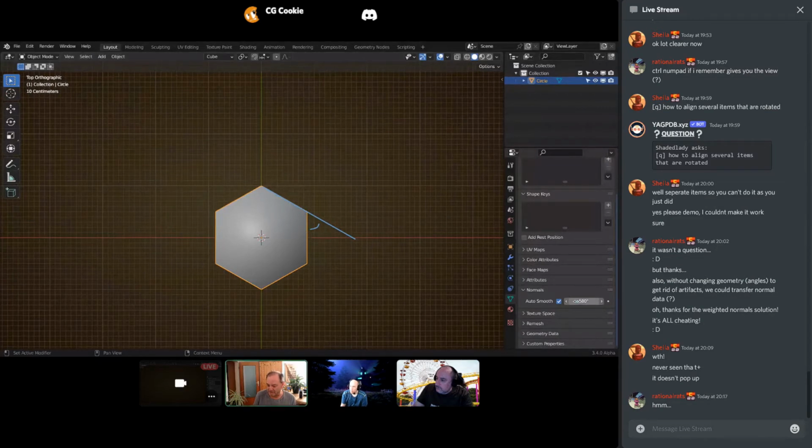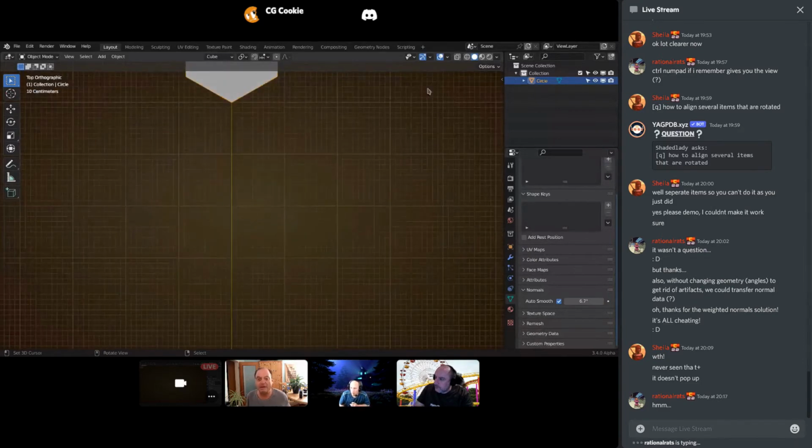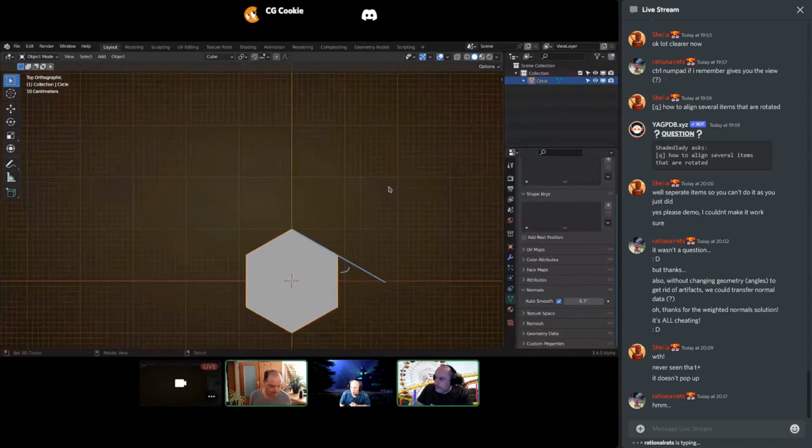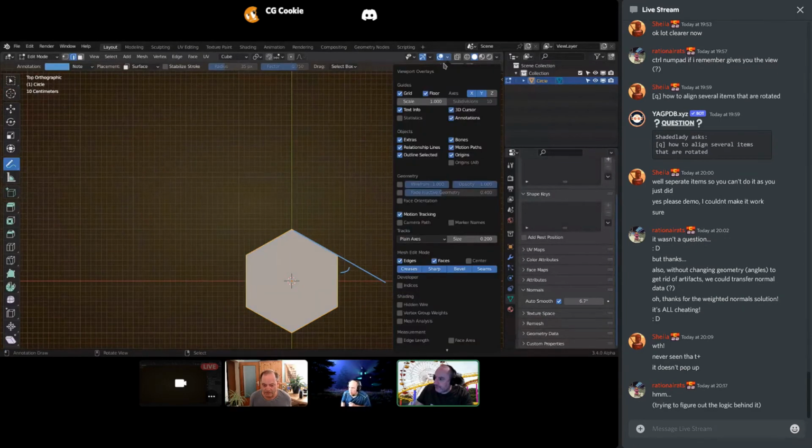Bit inconsistent. Mikey, can you turn on the angle overlay to show the number? Yes, but I'm not sure which one they will show because they might give the wrong numbers here. I think it's only in edit mode. So let's go to edit mode, it all depends on which edge or face you've got selected.